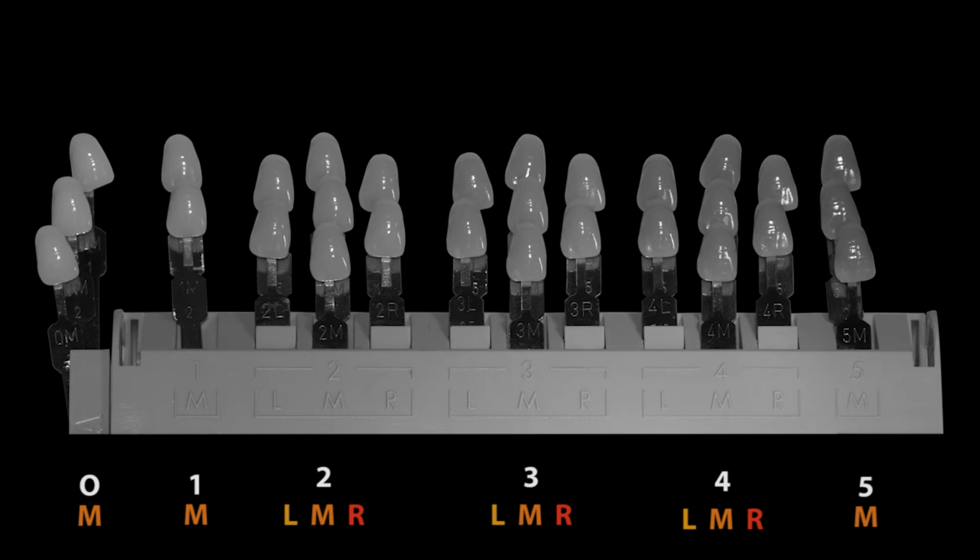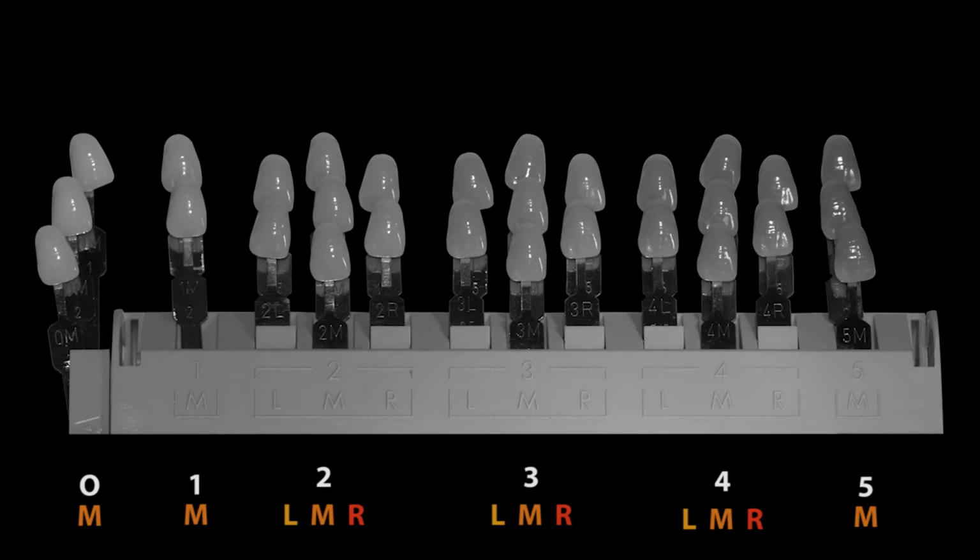Interesting part with the shade guide is they separate the grayscale in between each value group by what we call 7 diopters. Now that's an optometrist terminology, but basically they found that you cannot differentiate anything less than 7 diopters in color. So by having these groups spaced 7 diopters apart, that gives the laboratory the ability to actually be able to mix a 1M and a 2M color and end up with an in-between value or shade. Very unique to the system. We cannot do that with a Vita Classical shade guide.